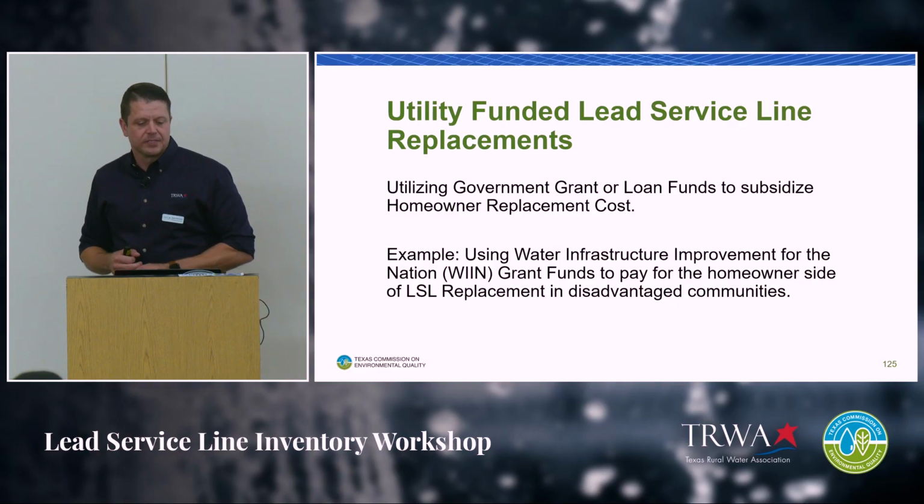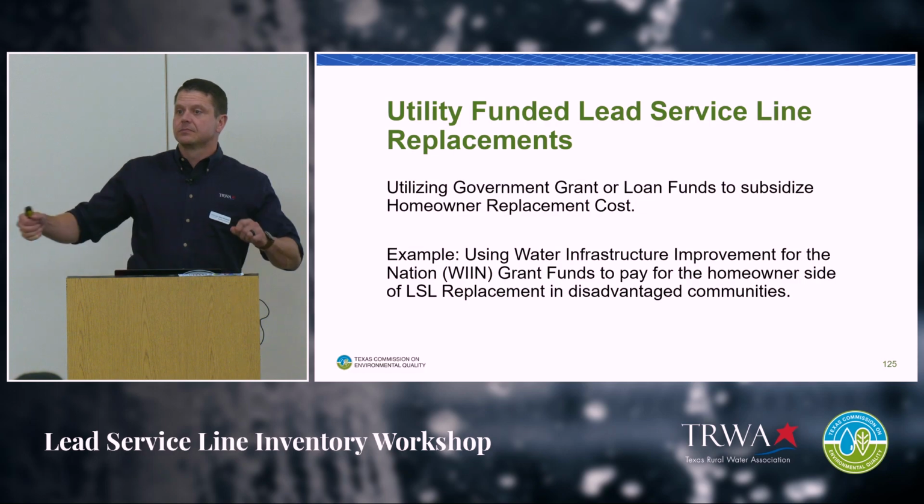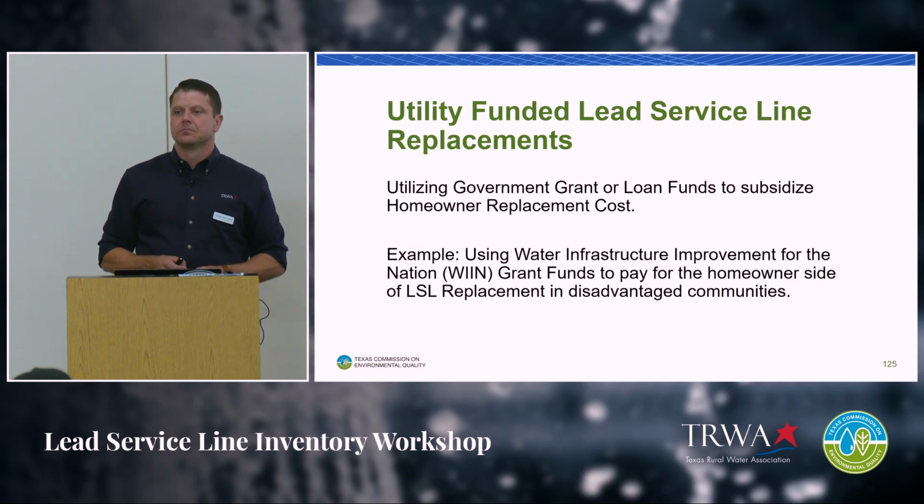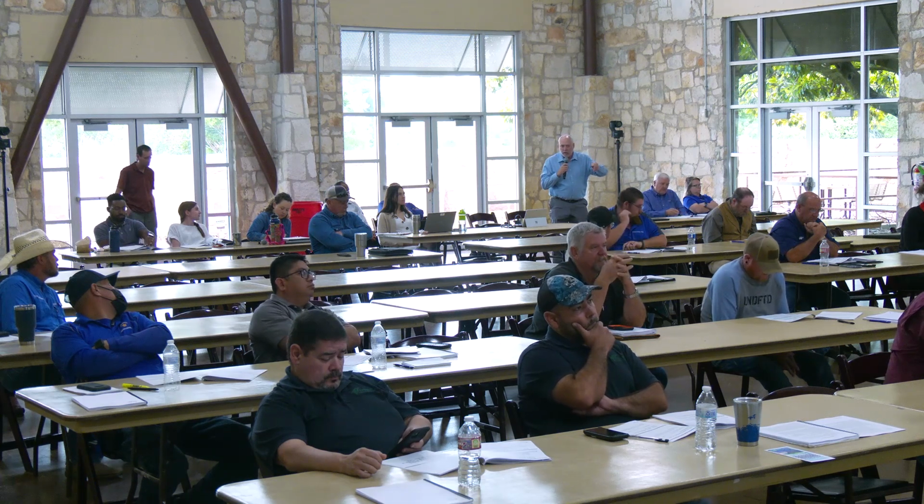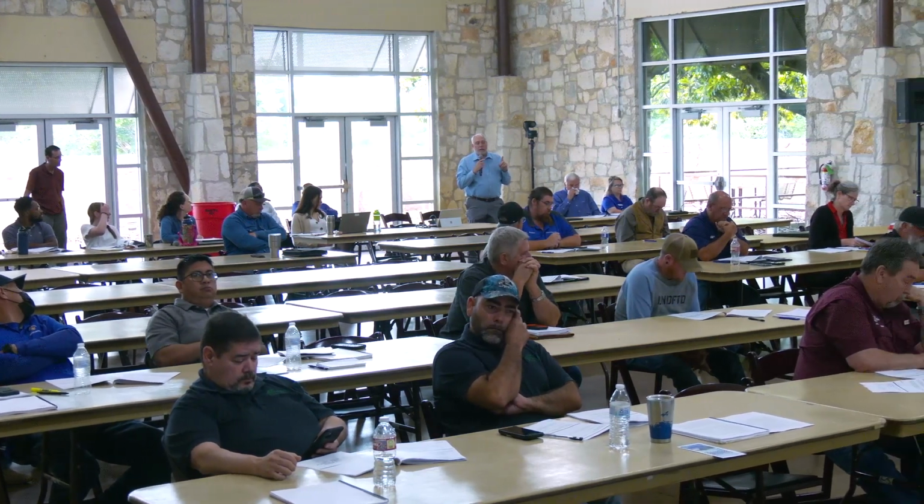Using Water Infrastructure Improvement or the WIN grant funds to pay for this. Jason, can I add a comment too? Yes. This is specifically for the Water Development Board funding that I was just speaking of earlier, and I wanted to make sure everyone's clear. With our funding, a partial line replacement is ineligible. So if you only replace the public utility side, that would be ineligible for our funding. The entire lead service line from the public side to the private property side has to be replaced. Okay. And through that particular fund for lead service? Through that particular fund, the lead service line program, the new program that I was describing. Okay, thank you.